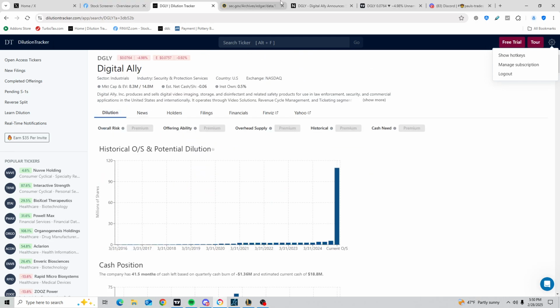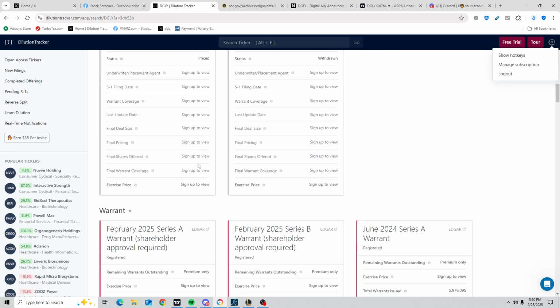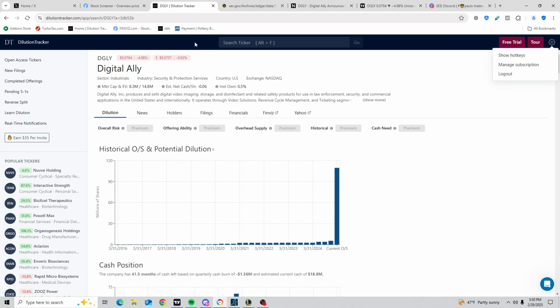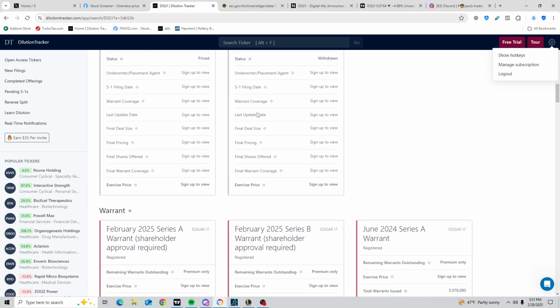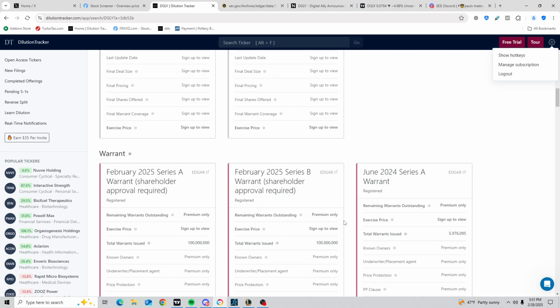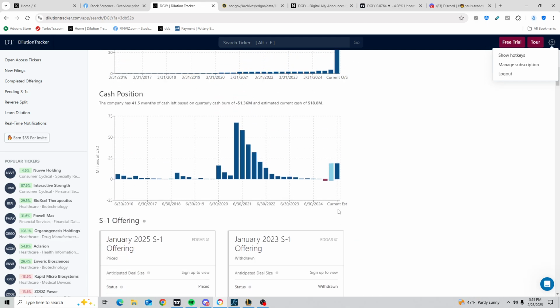because very rarely do you get stocks that do offerings with shareholder approval warrants under 10 cents. The only ones I remember off the top of my head were Rhyme and Ion. Those were under 10 cents, and those ran absolutely huge. HEPA was one that ran huge, but that didn't go under 10 cents; that was about 10 or 12. So these shareholder approval warrants usually end up being big rippers, in my experience, right?